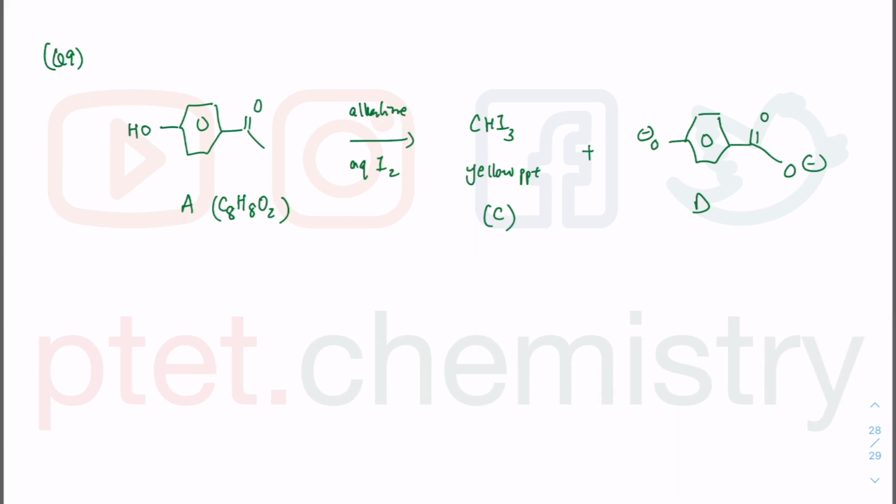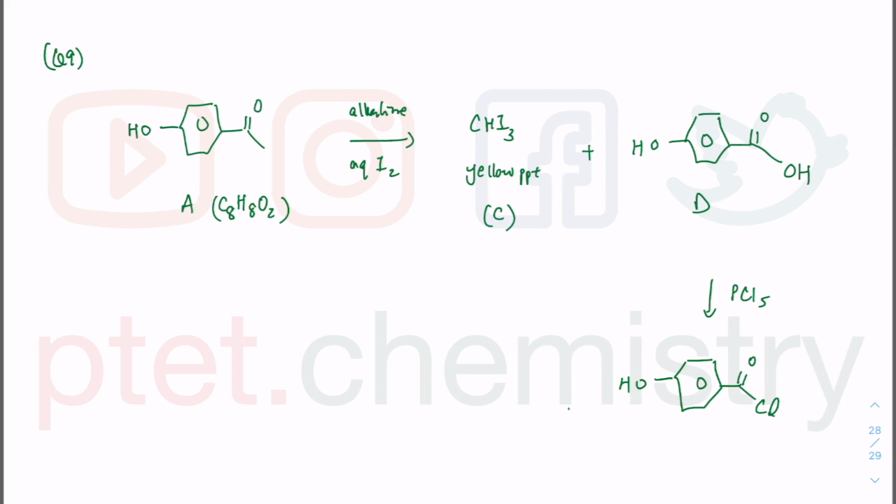But seeing how compound D can react with PCl5 in the later stage, I assume they do protonate this at the end, such that we are not expecting the carboxylate to be around. So we're just expecting D to be the carboxylic acid, which we can then react with PCl5 to turn that into acyl chloride, like that. Don't forget your OH doesn't turn into a halogenoalkane because it's a phenol and not a normal alcohol.